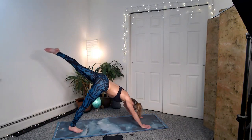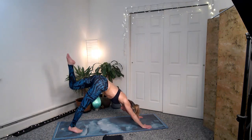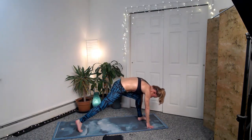Left leg goes high. Send it up, three-legged dog. Knee to nose. Send it long. Foot between your hands. Warrior two. Sit low. Press both feet down. Reverse your warrior. Take it to extended side angle this time.